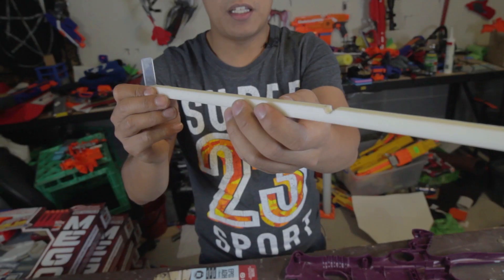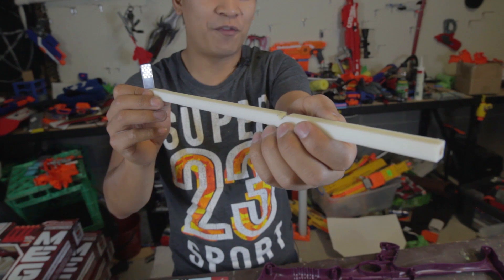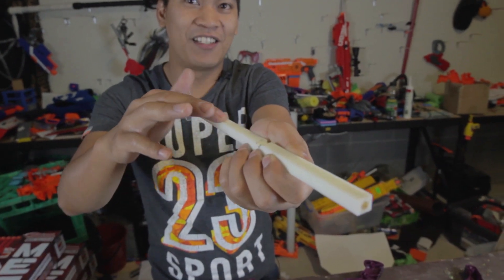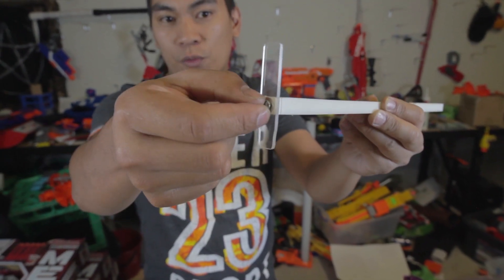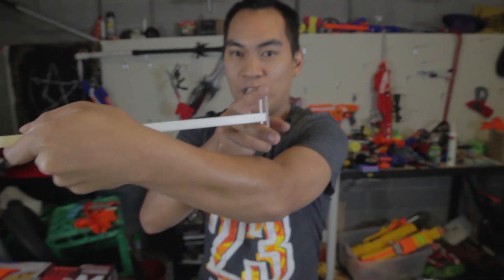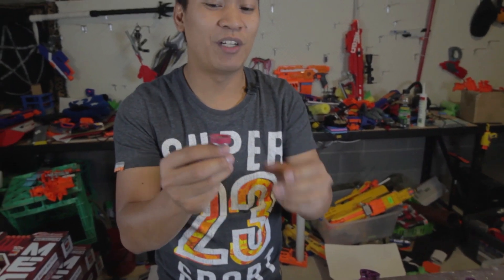10mm nylon rod — this started as 10mm thickness nylon sheet and I got a plastic fabricator to cut it down to 10mm square. It's a bit rough, but who cares? I've cut the notch already. 3mm polycup on the end, drilled and tapped in 4mm, and a 4mm machine screw with washer. It does flex a little bit — hopefully it doesn't snap. We know what to do if it snaps — we'll just make it 5mm thick. For my plunger head, the typical SSY — we're going to use a 25mm bath plug.